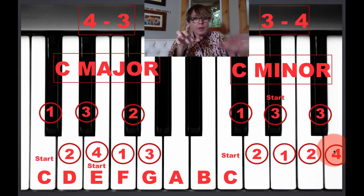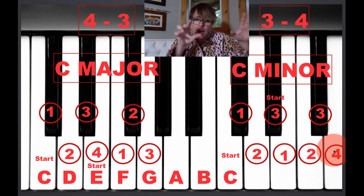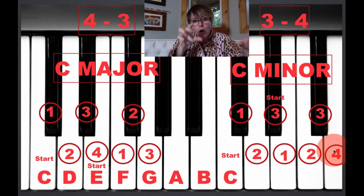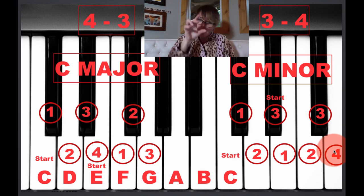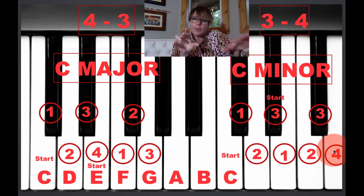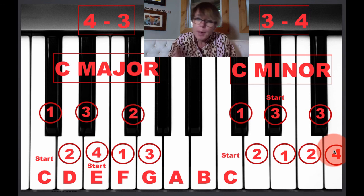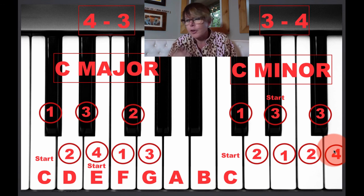So I've got my C, and what I do with my left hand is — if I'm playing a C major, I'll put my thumb on the C and my pinky an octave lower, and I've got the octave of the note in my left hand and the chord in my right hand. So if I'm playing a C minor, I'm playing C, E flat, G in my right hand — again, you don't have to know the notes — and my left hand is just playing the octave. There are the same kinds of things to do for 7th chords and more, but for now let's just stick to major and minor.